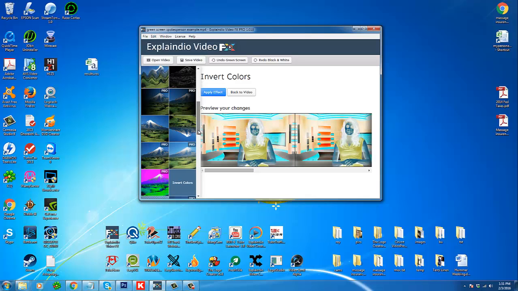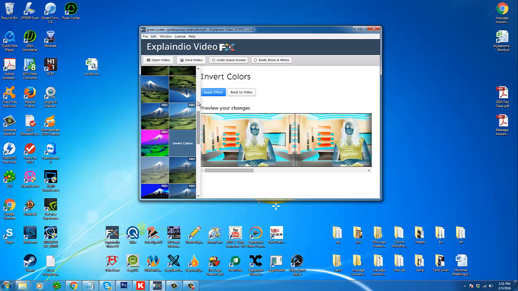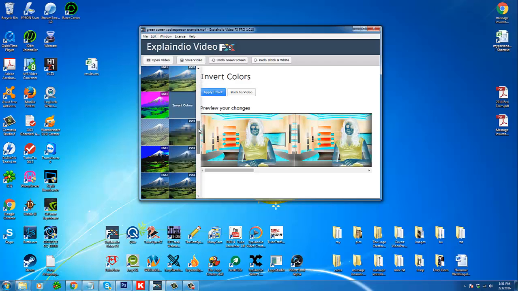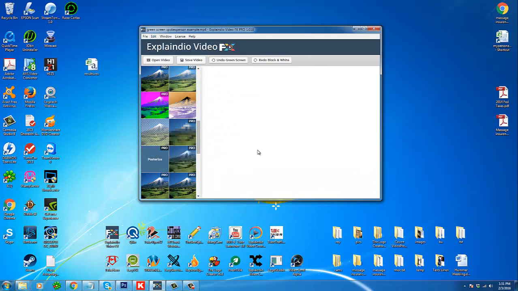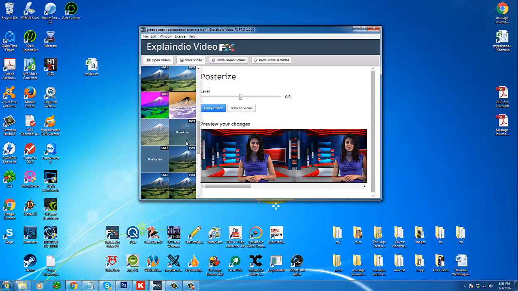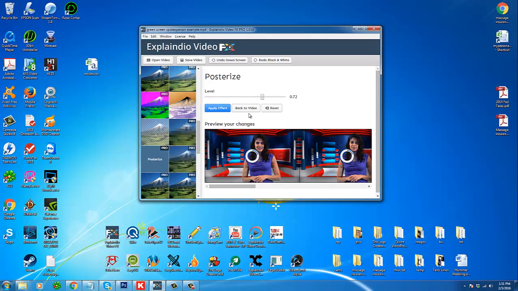And notice how we're only about halfway down the effects list. You can change the opacity, kind of make it transparent. Posterize, that's another cool one. You can pixelate it. Let me show you posterize real quick. And see what it's doing here.